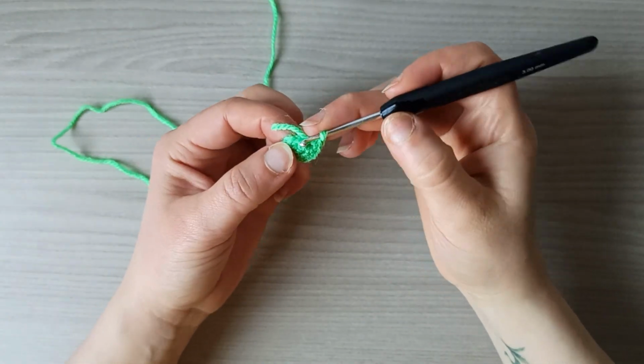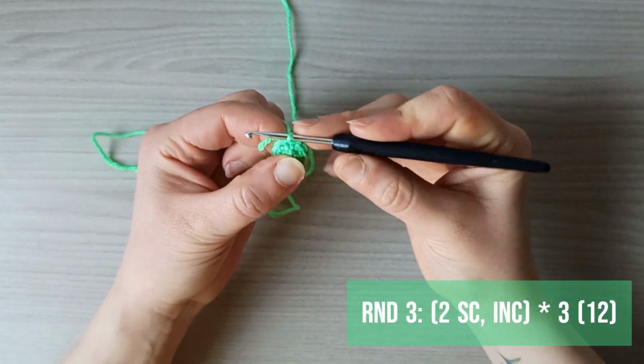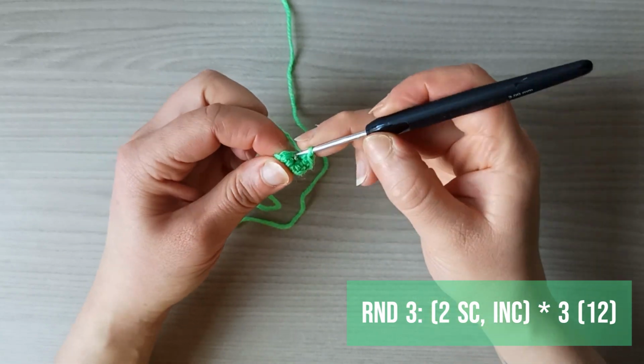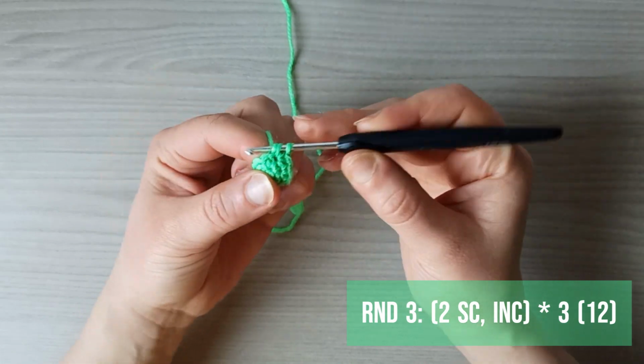Okay, so once round 2 is done, we move on to round 3, which is going to be 2 single crochets and then 1 increase, repeated again 3 times. So at the end we're going to have 12 single crochets, and I will see you when I have those done.